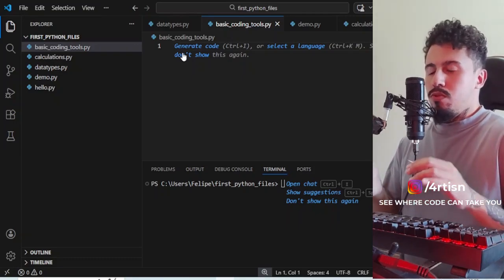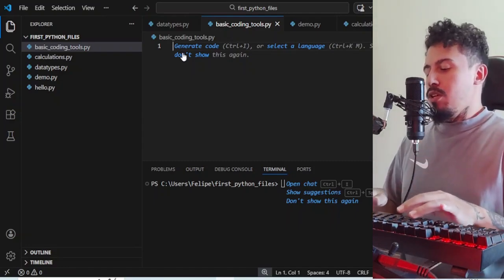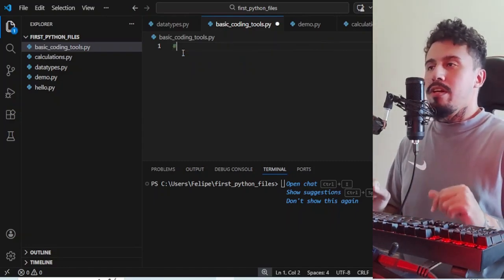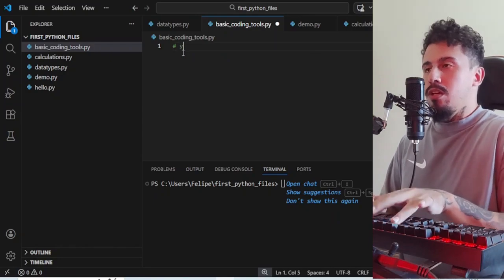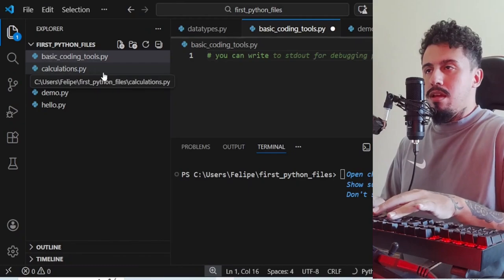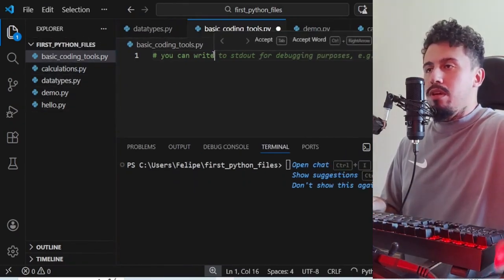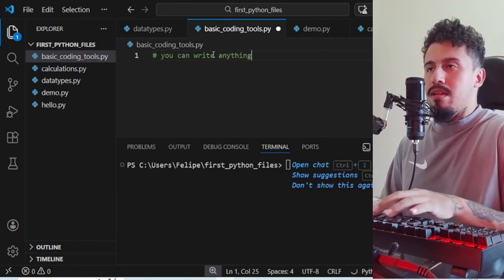And to write something that is a comment inside of your file, you use hash, alright? So when you put hash, you can write anything here.